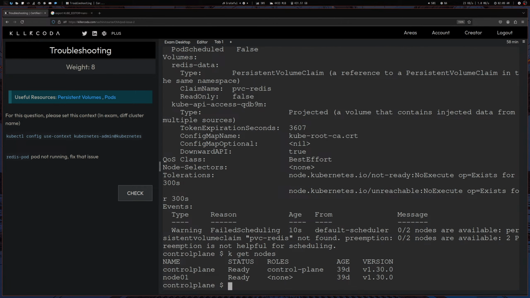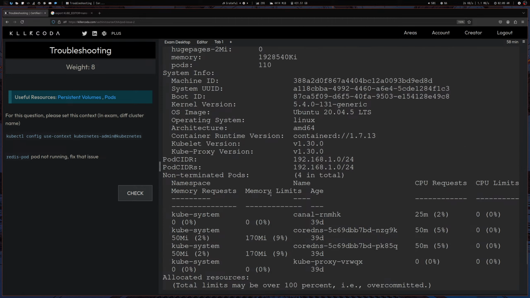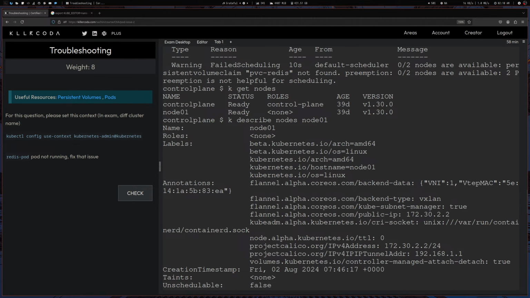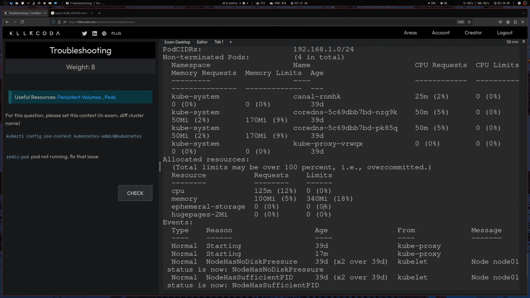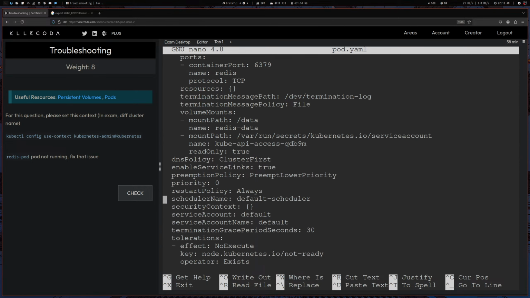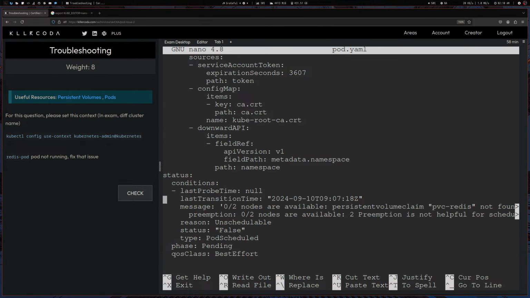Both are ready, but I'm pretty sure. Describe node 01. There are some hints. No, it's not even unschedulable. Nano pod.yaml. Do we have any? Why?